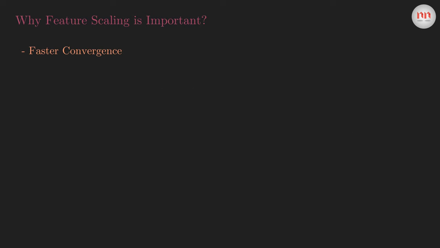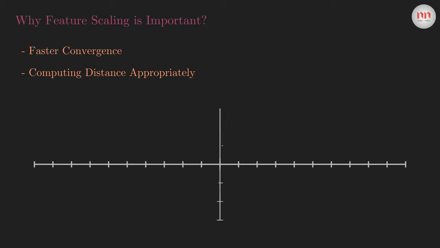The second point is related to computing distances. We know that memory-based algorithms like KNN and K-means depend on computing distances between the data points. But, what happens when the features are not scaled properly? Let's take an example. Here, we have two different features along two axes. You can clearly see that the range of the feature along the horizontal axis is much bigger than the other one.